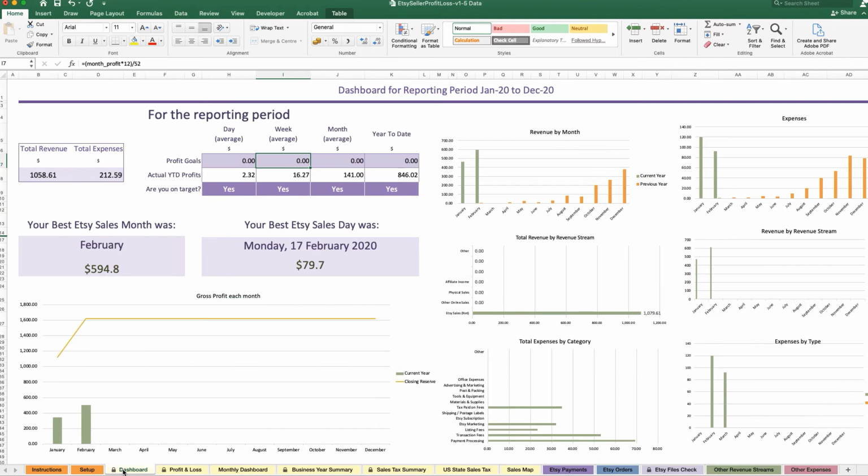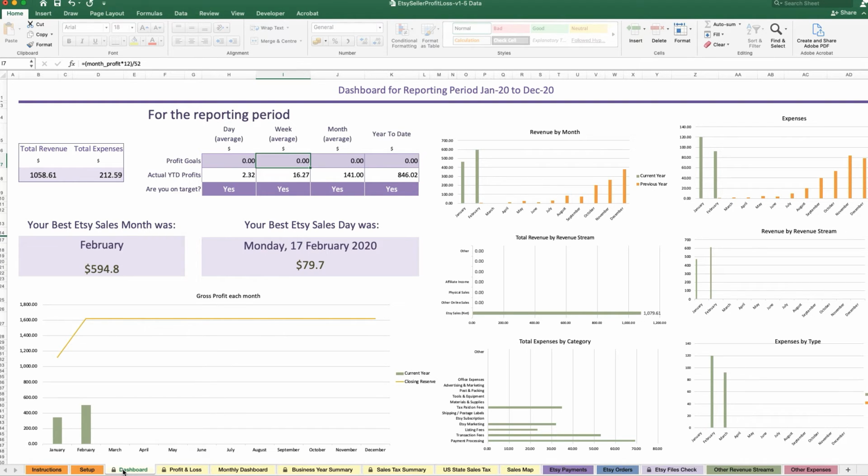So if we then look through all of your reporting tabs, we have a dashboard, and that dashboard shows you the information for the data reporting period that you've indicated on the setup page.